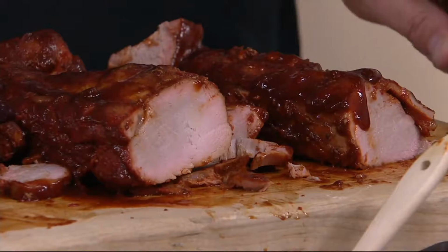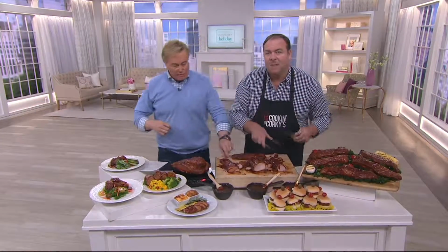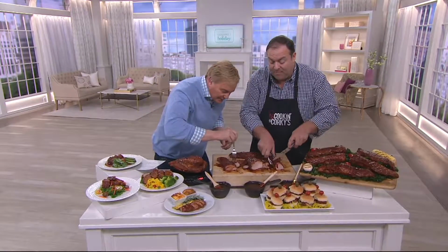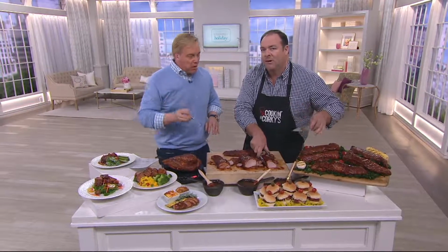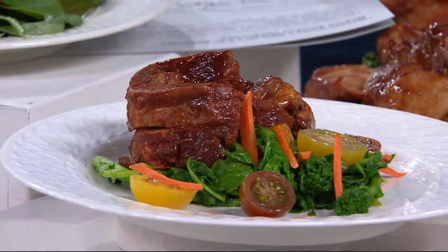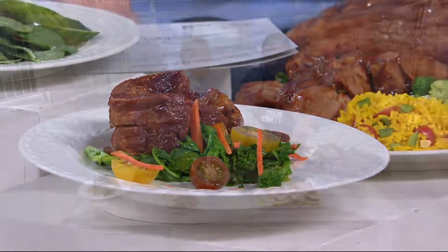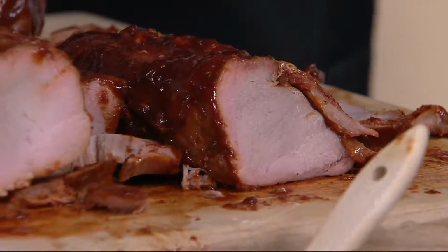Yep. People love your ribs. They've never tried the tenderloin. So the tenderloins are definitely a more upscale version of the same barbecue. If you love the flavor of Corky's barbecue but you want to impress your guests, you don't want everybody getting dirty, tearing the ribs apart. It's perfect for holiday. We don't do them too often. And these are seasoned, they're smoked, and then they're sauced, individually vacuum sealed, so you can take 1 out, 2, however many people you're having over. It's a lot of food. It goes a long way, and you have dinners after dinner after dinner.